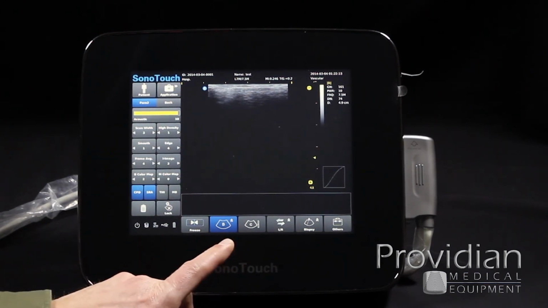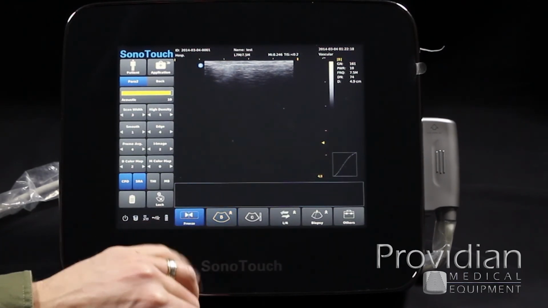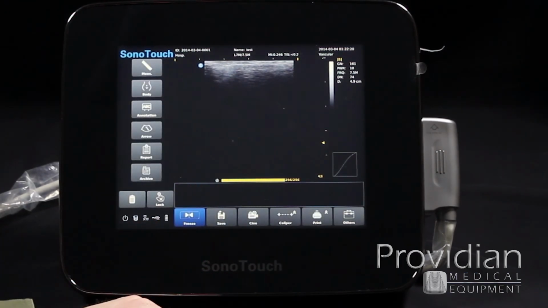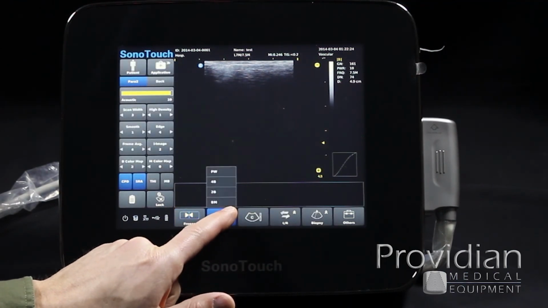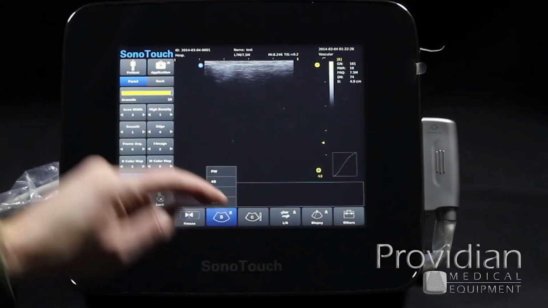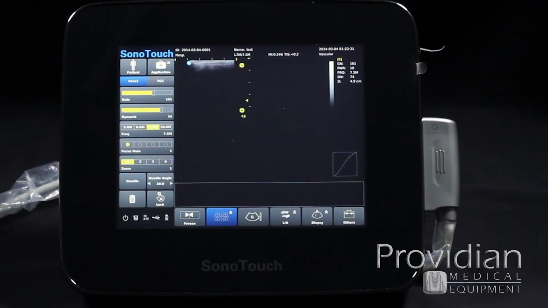Okay, coming along the bottom, we have our freeze to stop the image, and we'll automatically get our cine review, which we'll get to in a later part. B mode. I'm going to click here, and we have our PW4B for our quad screen.